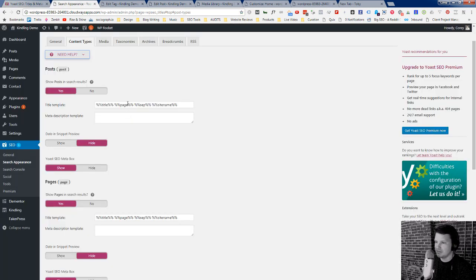In most cases, this is not even going to show up. It's just going to be the regular page title. This won't even show because there won't be anything to show. A separator, which we set in that general settings, and then the site name, which we set in the WordPress settings in the customizer. Okay.